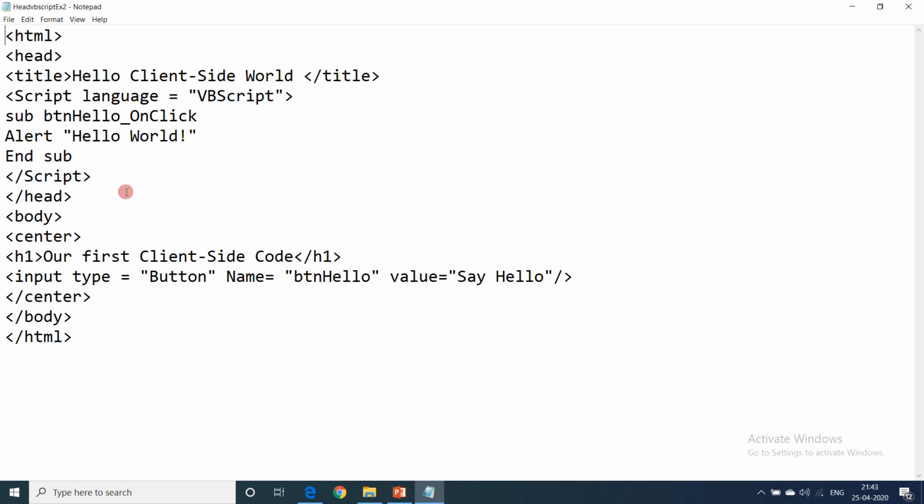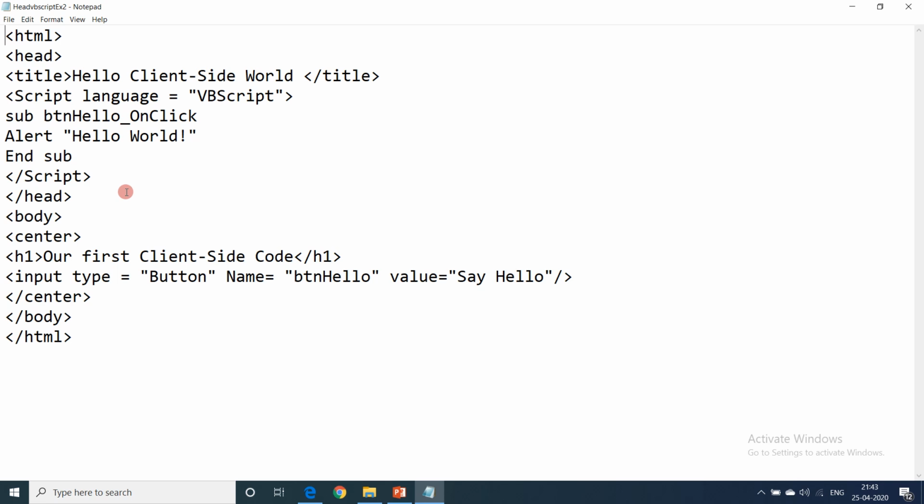What is a script language? A language is known as a script language when it is used together with another set of languages. Because we are using VB script inside the HTML code, VB script is a script language.